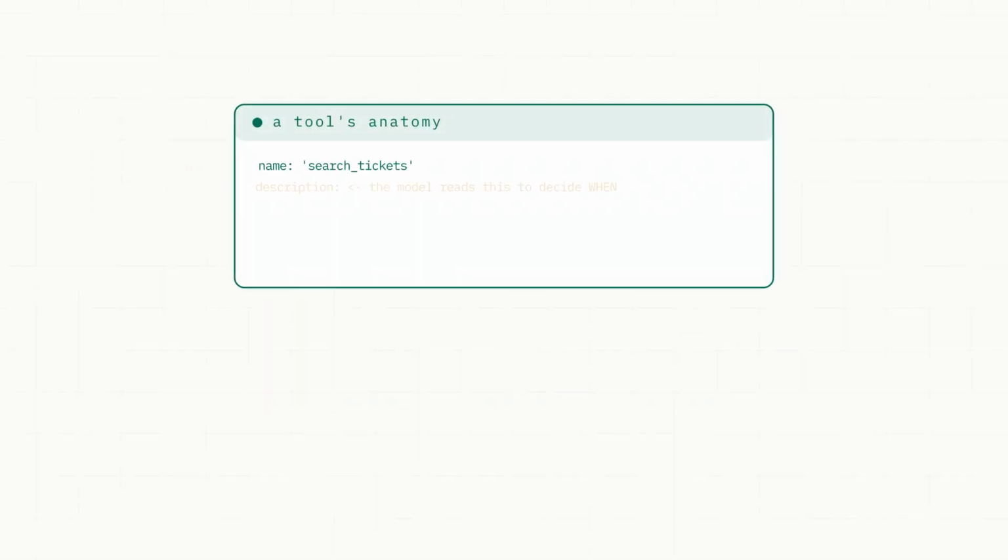Zoom into a tool's anatomy for a moment, because Part 2 lives here. A tool declares a name, a description, and an input schema: the types, the required fields, the constraints. The model reads the description to decide when to call it, and the schema to know how. Which means the description is doing selection work, and the third law from the certification series applies verbatim.